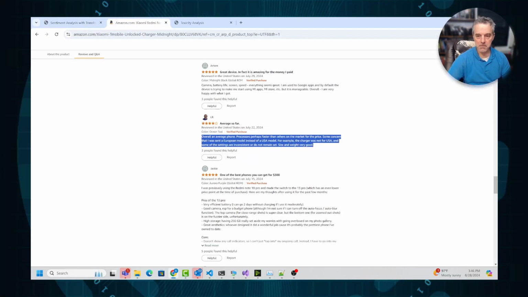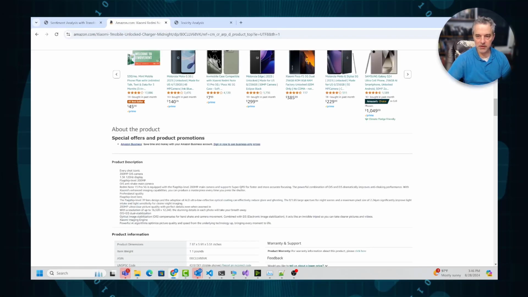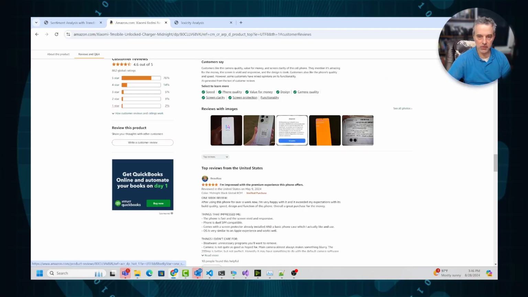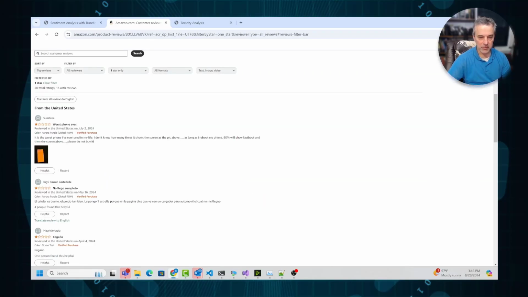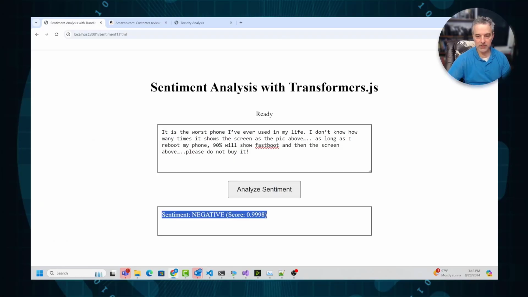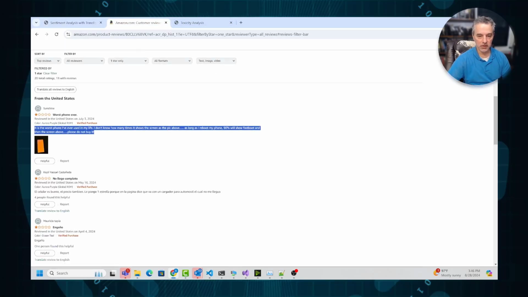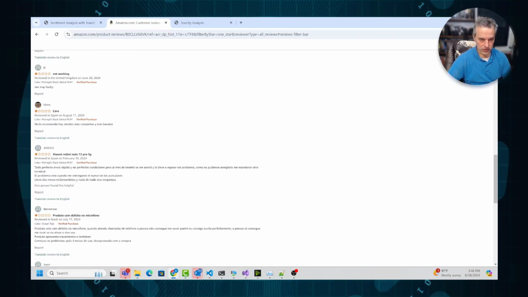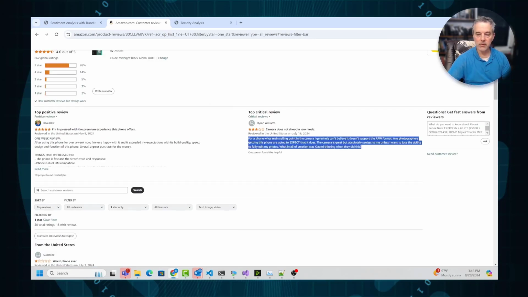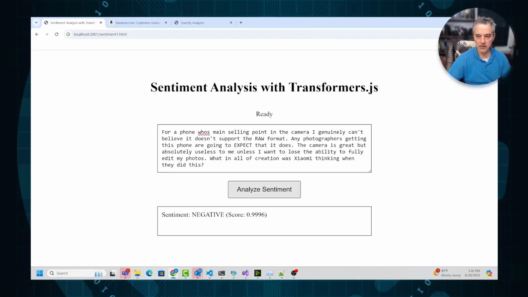So interesting there. In any case, let's look at some of the one-star reviews. Over here, let's go over to one-star reviews and just see what this is going to give me. And this is obviously a bad review. This is the worst phone I've ever had, and very negative score there. Let's see if there's another negative one here that I could swipe and see if there is an English review here. This one looks like a negative review. Drop it in, and yeah, slightly lower score, but it's a critical review. So different output, and that's what we expect.